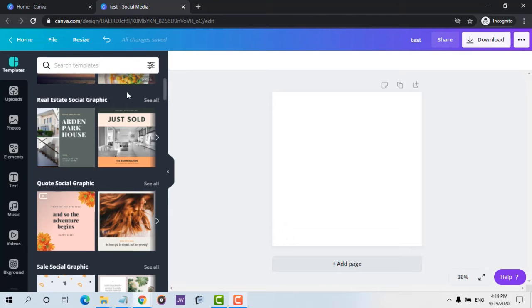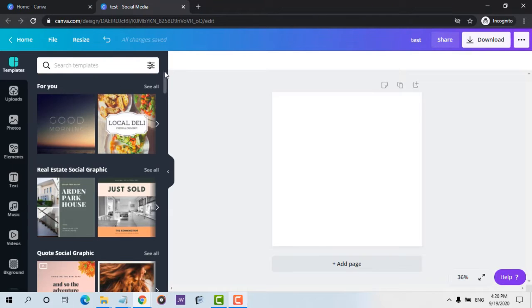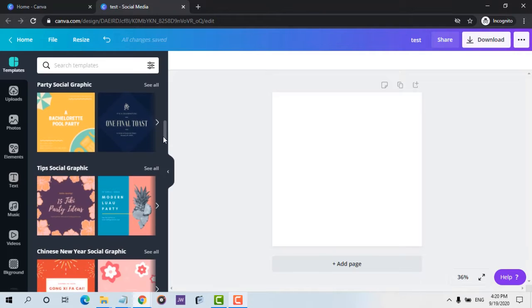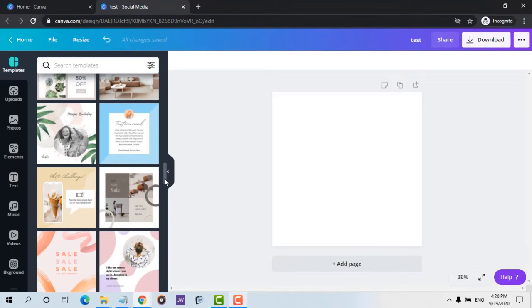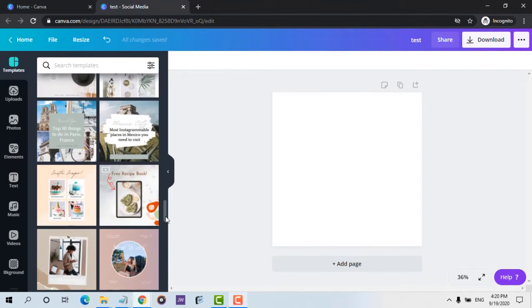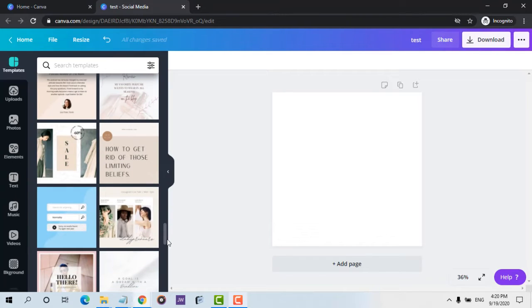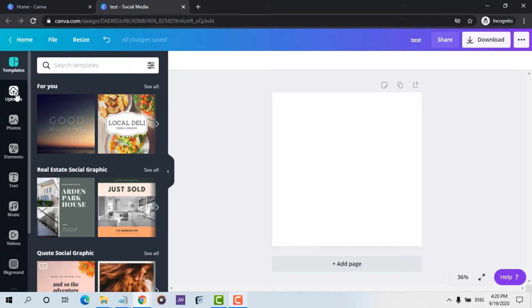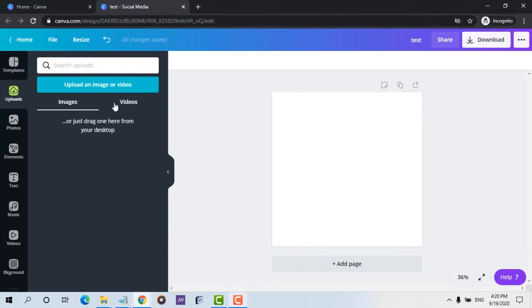Now let's talk about the templates. There are tons of free templates that you can get used to. There are some you still have to buy. If you buy them, you are going to have access to it with a license that will make you continue to use it anytime. Now let's skip that part and go to the upload section. This upload section, if you upload any image or videos, you are going to have them here. Because we've not uploaded anything, we just created the account, it's going to show blank.